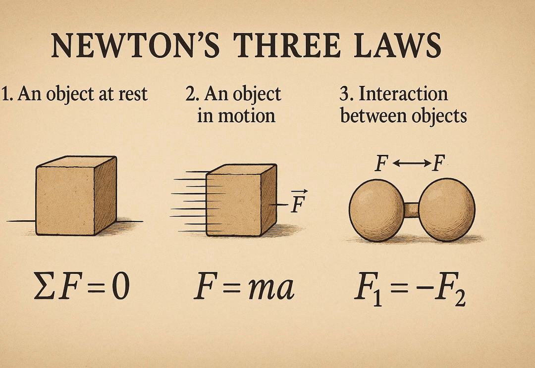Right, this sets the scene. The first law states, an object stays at rest, or keeps moving uniformly in a straight line, unless some net external force makes it change. So the way I think about it is objects kind of resist changing what they're doing. If it's stopped, it wants to stay stopped. If it's moving, it wants to keep going just like that. That's the core idea of inertia, yeah?